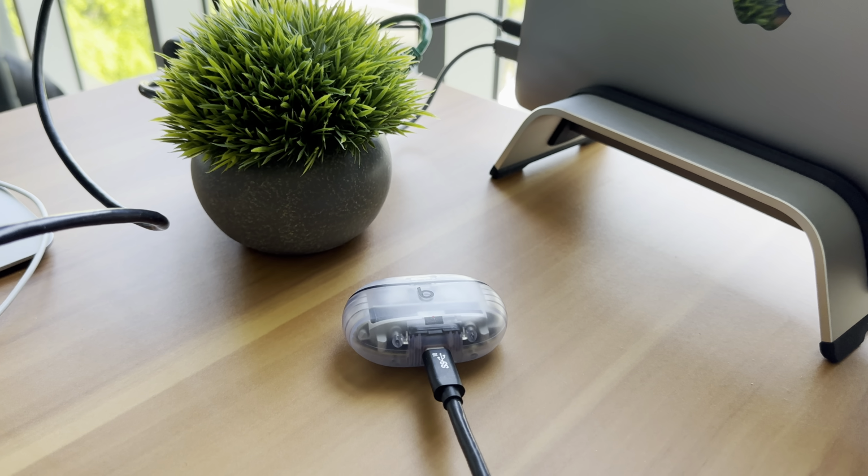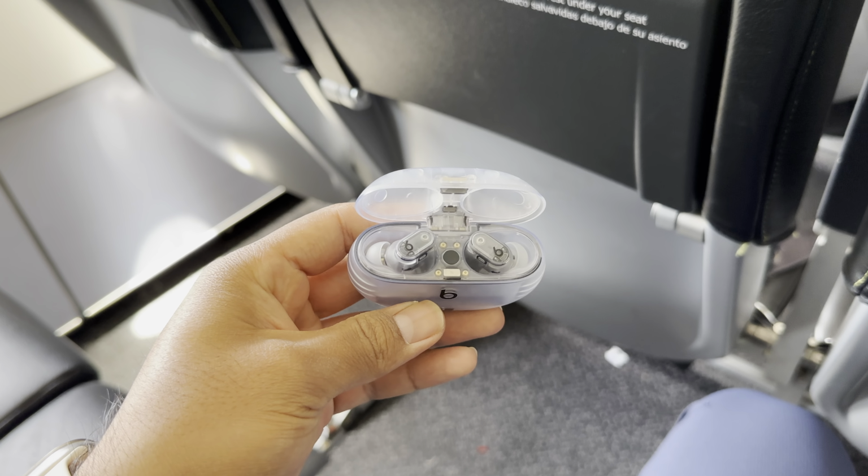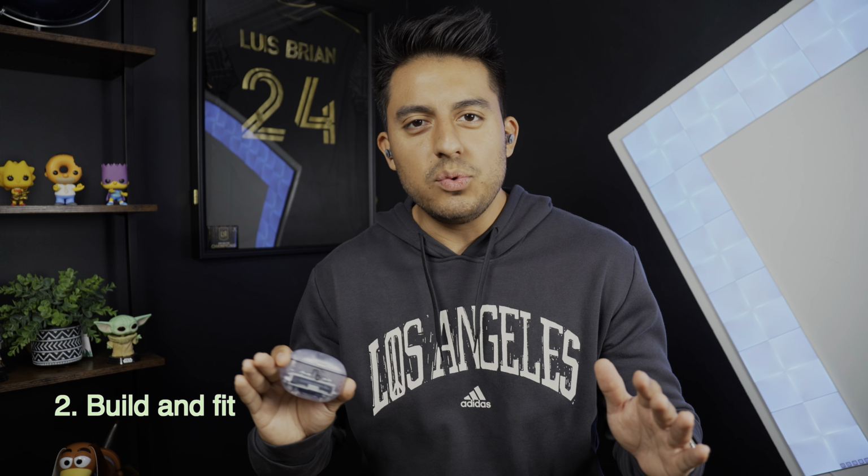I'm used to charging my stuff wirelessly, and because I don't want to go through the hassle of USB-C, I kind of try to see how far I could do without charging it. I've gone on a full flight with this and I've had no issues charging it for days. So battery life, amazing.